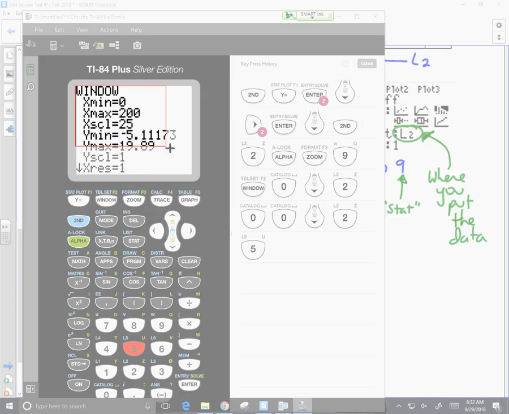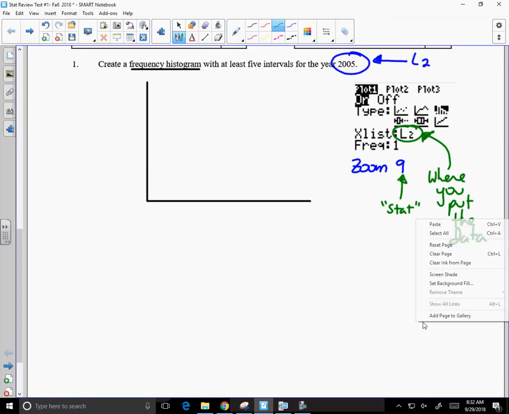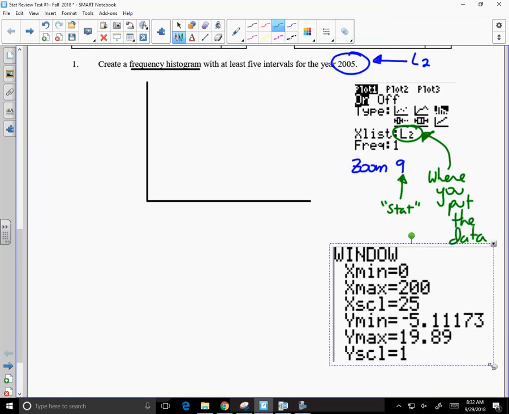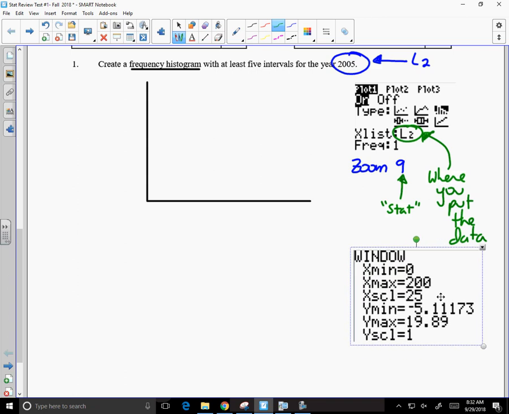Now you can go with what's there. It's just going to be a little uglier. What if you just scale it to 37? Will you judge me for making a weird thing? I will not judge you for making a weird thing. As long as you have a nice looking graph that's properly labeled, that's really the skill I'm looking for. And besides, during a test, people do weird things all the time, so I try not to judge people much for that. So these are, again, things that you're going to make adjustments for. The calculator gives, but you adjust.